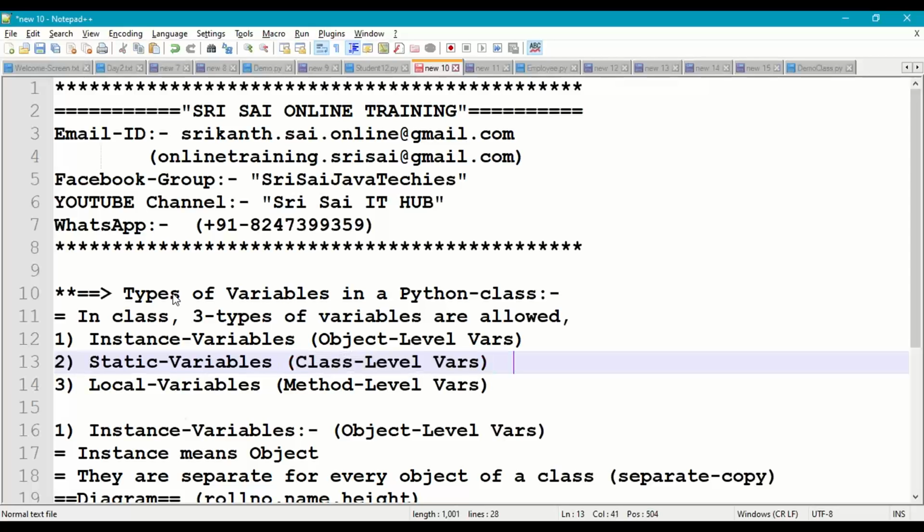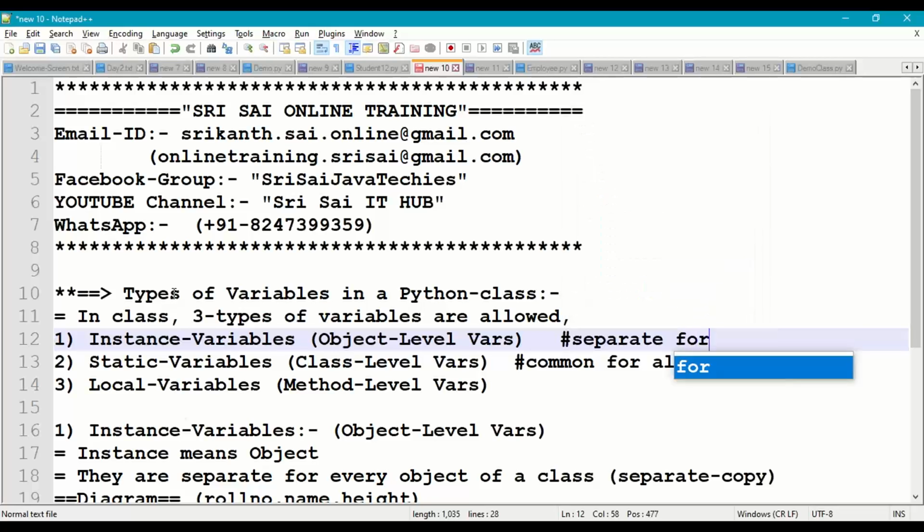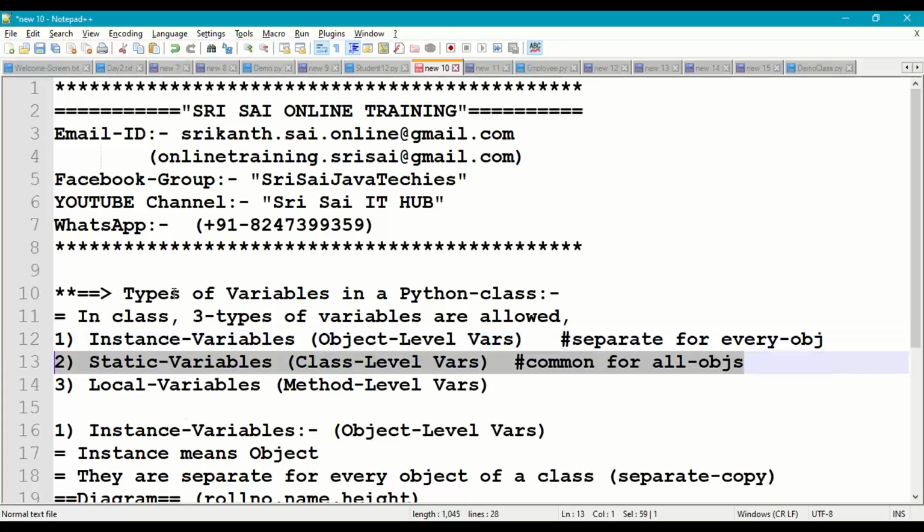These variables are common for all the objects of a class. I'll write it here: common for all objects of a class. Instance variables are separate for every object, so roll number, name, height are separate for every object. But class variables are common for all the objects, like college name, college address, college phone number.